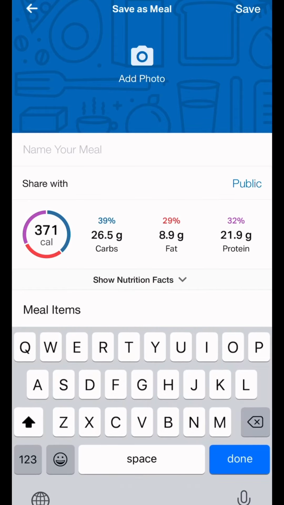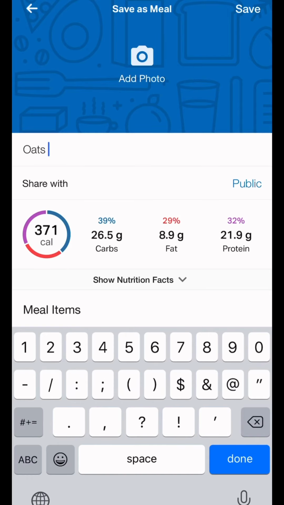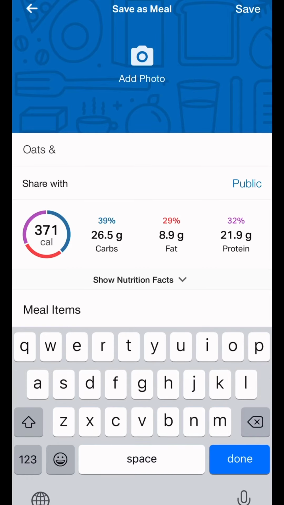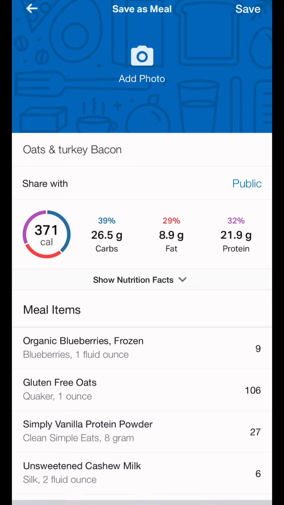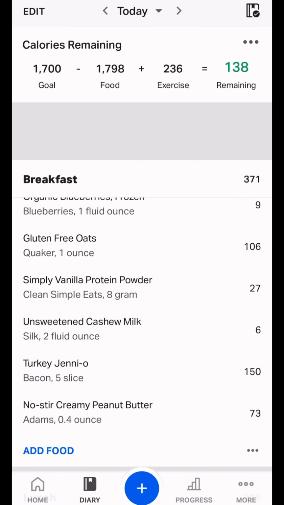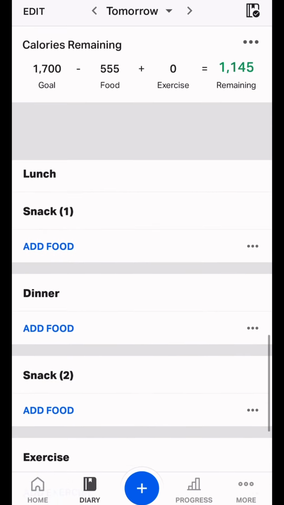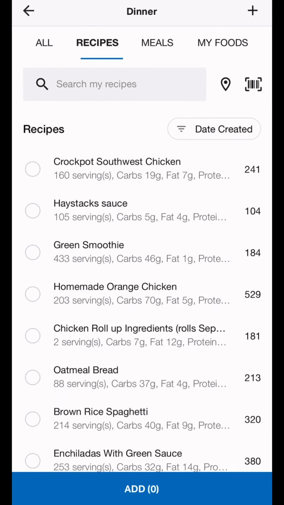You can also customize a meal if you eat it often. So I'm going to put in here oats and turkey bacon because then it will be easier just to add that as a meal any day that I want. Meal created, and I'll find that when I add food, it'll be under my meals. So that's on tomorrow's recipes, meals, my foods.